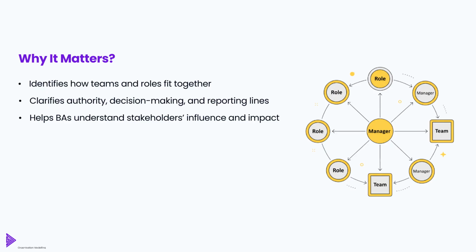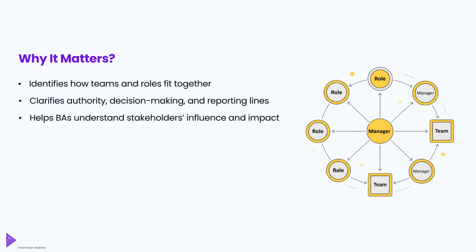Why does organization modeling matter so much in business analysis? Let's walk through each point and unpack them clearly. Identifies how teams and roles fit together. This matters because without a clear view of who does what, it's easy to misinterpret responsibilities, decision rights, and handoffs. Organization modeling lets you zoom out and see the entire structure at a glance.